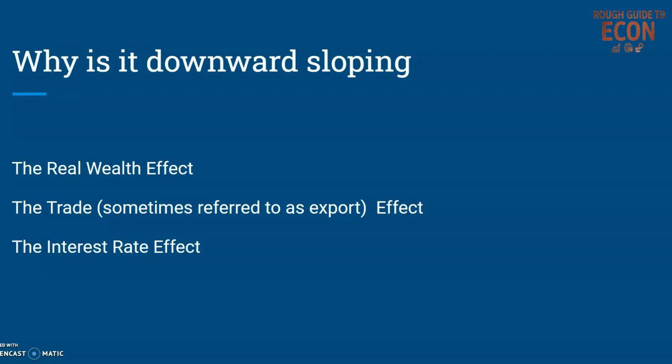And the third effect here is the interest rate effect. As the price level goes up, interest rates tend to go up too. So the nominal rate will increase as the inflation rate goes up in order to keep real interest rates the same. Again, we'll look more at real and nominal interest rates later when we do monetary policy. But essentially here, the rising interest rate puts people off from spending or investing, and again, will decrease the amount of spending happening in the economy.